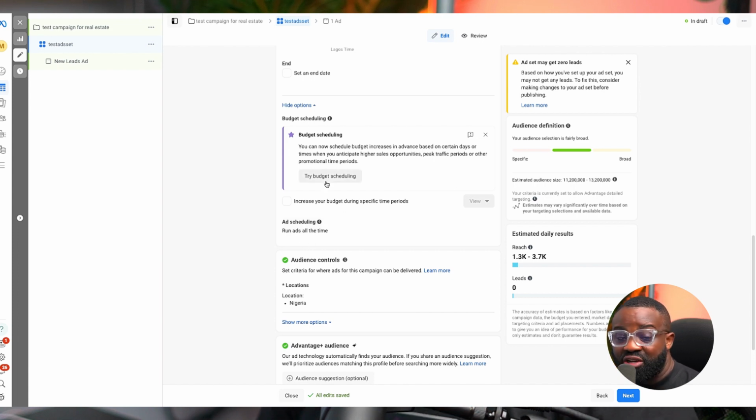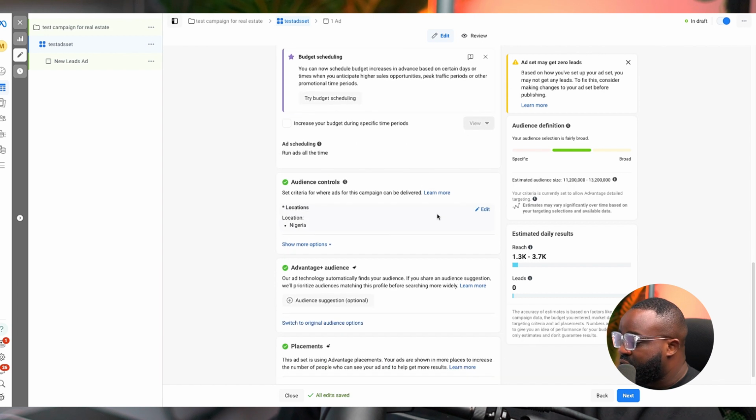There's also the budget scheduling, where you schedule that your budget would increase at some certain levels. So let's say maybe at a particular day, or maybe after a particular number of days, you want your budget to increase by, say, 1,000 Naira and all that. Now, I would advise you to only do that when you see that your advert is making sense. So don't even try to select that or anything. When your advert is making sense, you can manually come back to edit this and increase the budget by yourself. Okay, so let's leave that.